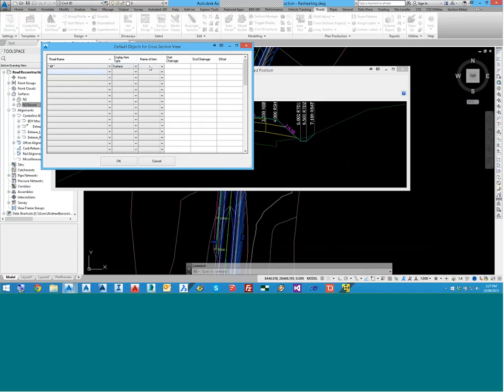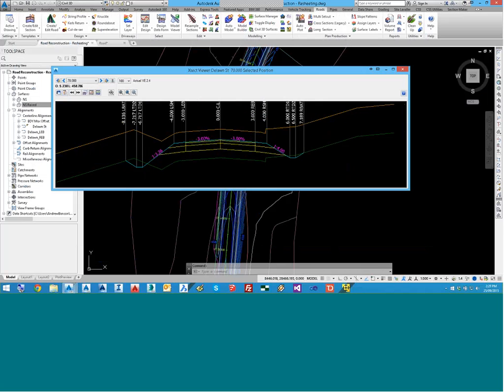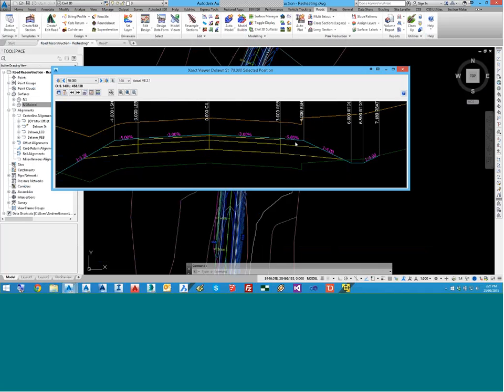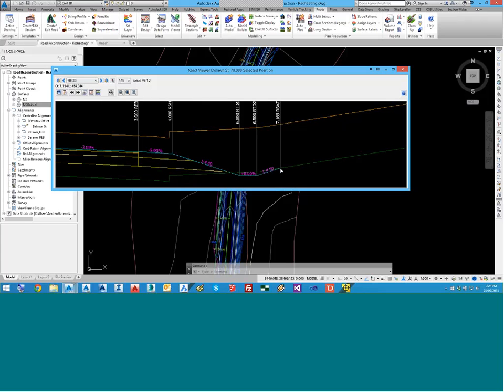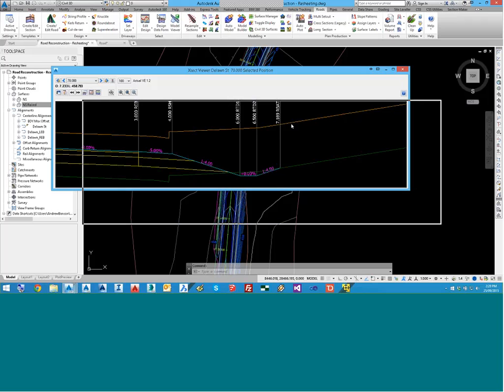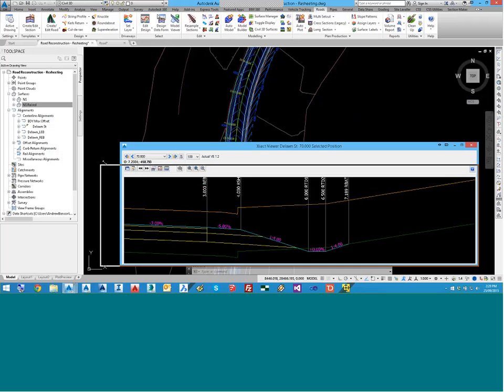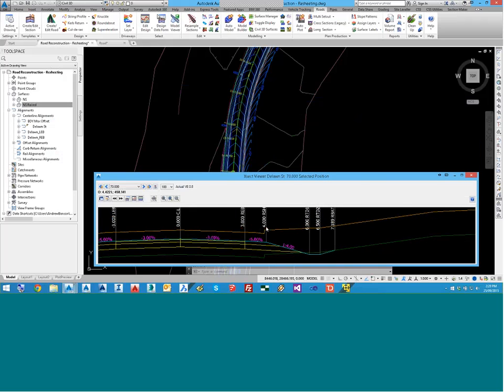Surface NS raised, and I'll show it the entire length. NS raised is another surface that's raised a meter. What I wanted to show you is that I could tell the software for the batters, rather than matching the sampled surface, I want it to match to the NS raised surface. So this is a really simple example of using intelligent sections.